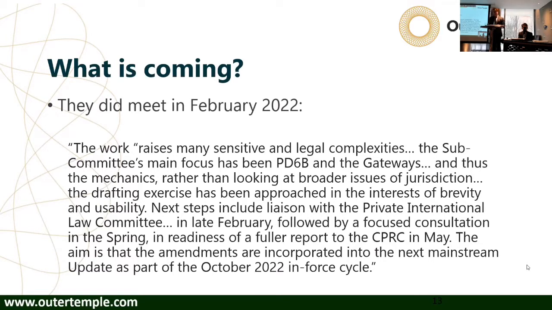So I think the answer is we don't know what that's going to yield, but I think the probability is that there's going to be some more tinkering along the lines of what they've already done last year. And what they did last year was they took exclusive jurisdiction agreements out of the scope of forum non-conveniens and said effectively that skips forum non-conveniens jurisdiction automatically. And I think it's quite likely they'll do a similar thing with other types of case. Exactly what types of case we don't know, but we'll just have to see. Watch this space. William.